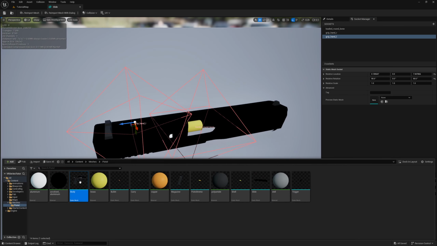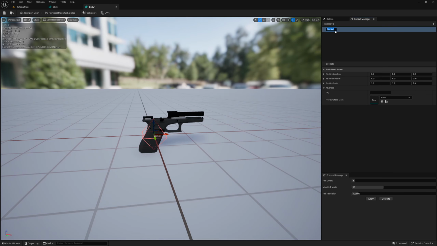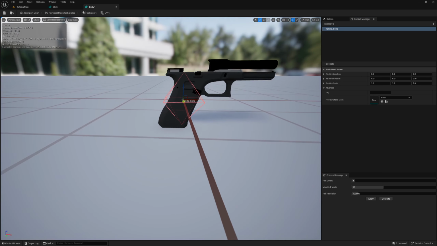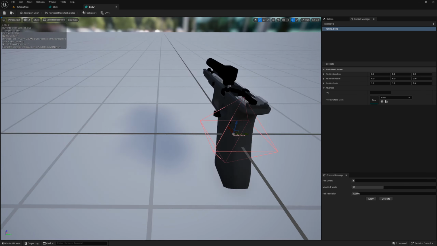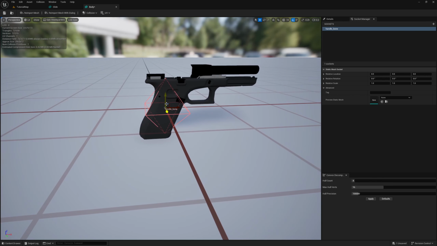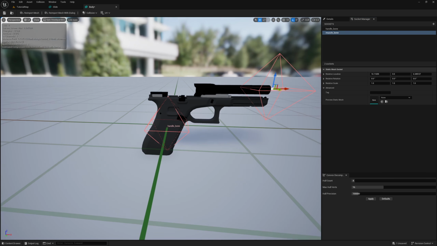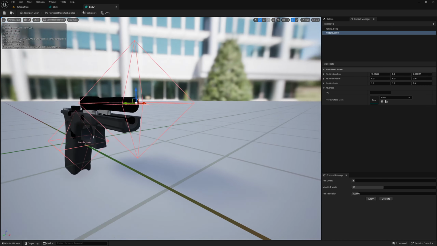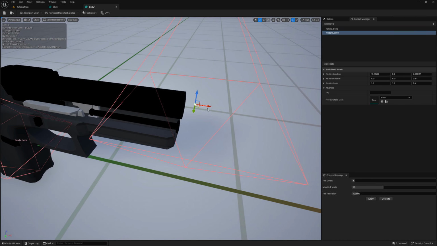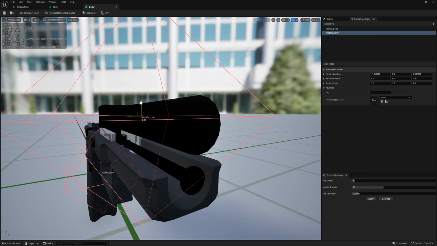Then the next is the body. Here the first socket is going to be handle_bone. This is where we hold the weapon. Now, this is at the correct location for this weapon, because when I first took it apart, I still had the whole system where I used the weapon's origin as the point where I wanted to grab it. So I can leave the handle here. Of course, you can always adjust it if you like to. And the next bone is the muzzle_bone. Of course, you can choose different names, but just make sure to also change it in the logic that we've implemented, where we've used the same names. Approximately try to get it in the middle.